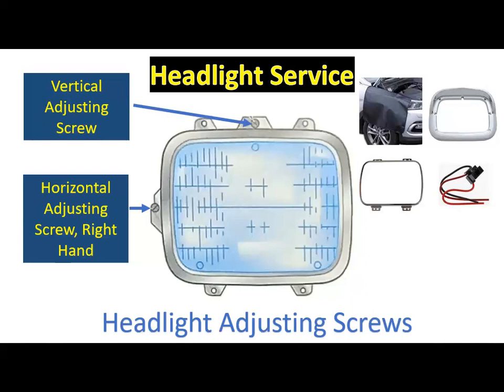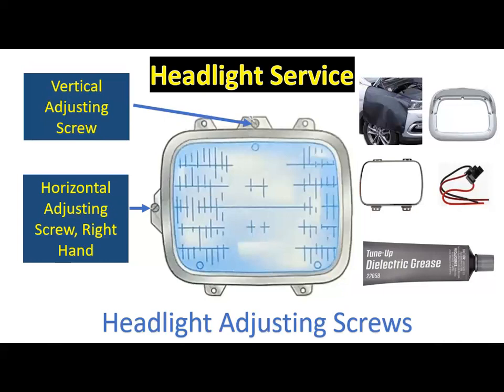Inspect the terminals in the wiring connector for corrosion and clean these terminals as required. You can place dielectric grease on the connector, to clean and lubricate the terminals on the new sealed beam terminals to prevent corrosion or getting rusted. Install the wiring connector on the sealed beam terminals and be sure this connector is fully seated.